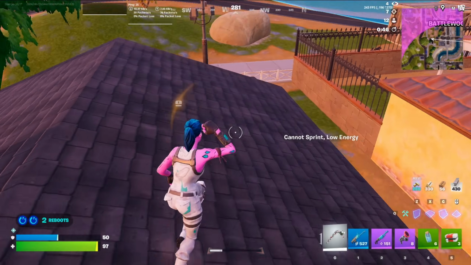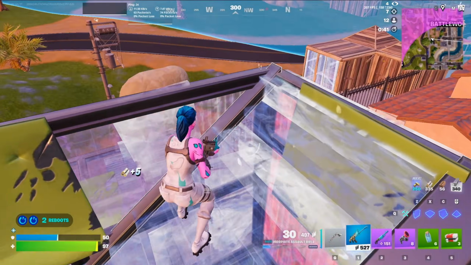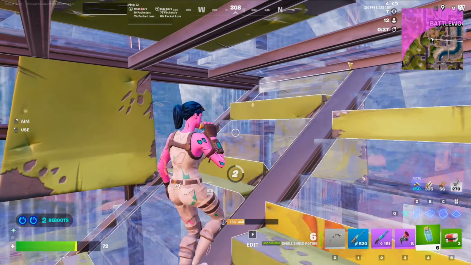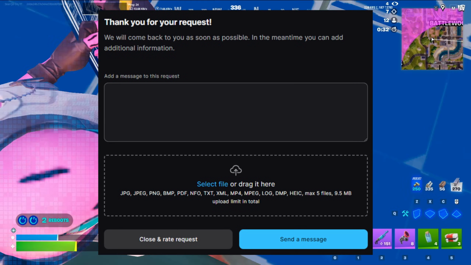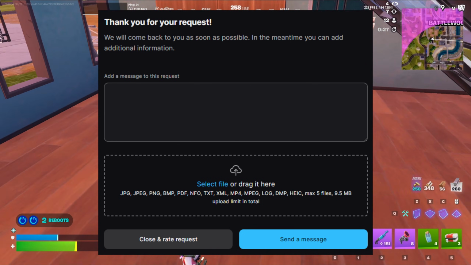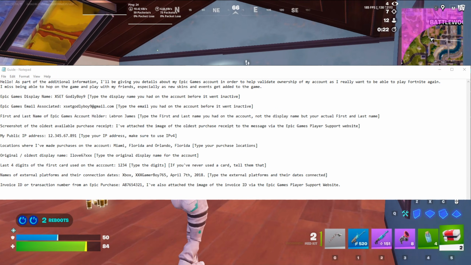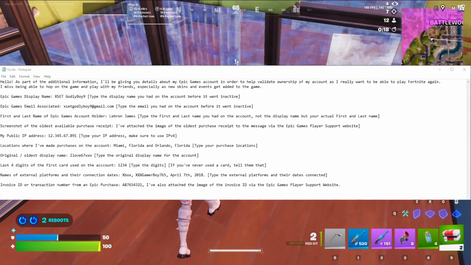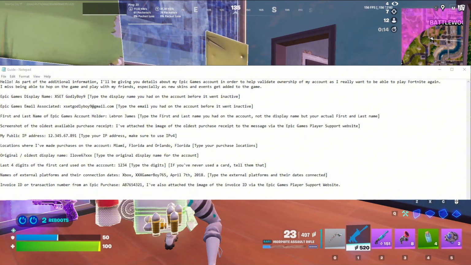So after you do click submit an email ticket, it's going to give you basically an overview of the chat you had with the bot and basically tell you that an Epic Games worker will email you soon. But what you want to do is scroll down to where it says thank you for your request, and you're going to want to follow what I say. This is one of the most important parts of this entire process. So I wrote down what you're going to say on the Epic Games website on a notepad. I will have a link for the picture in the description if you don't want to be on the video and just want to have it saved somewhere.